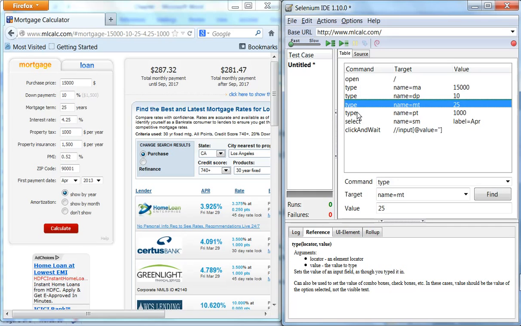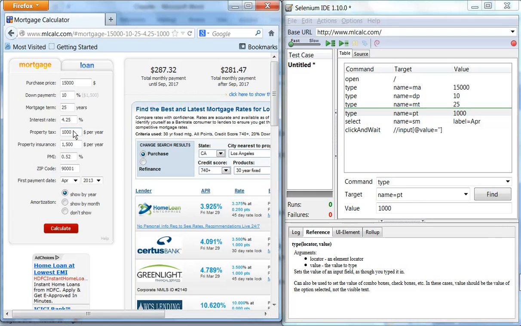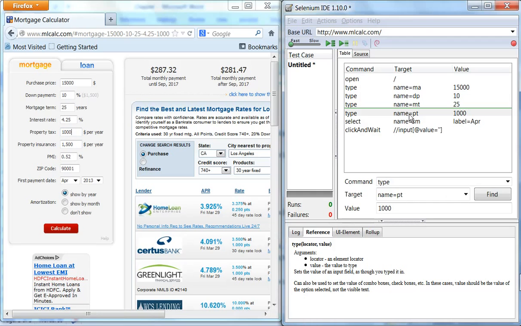So next it has typed the 1000 value and the target is name equal to PT, right? So we performed 1000 here and the target is name equal to PT, right? It is the property tax. So this text box name is PT, you can see.